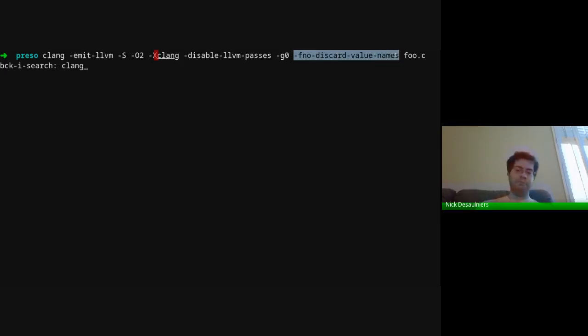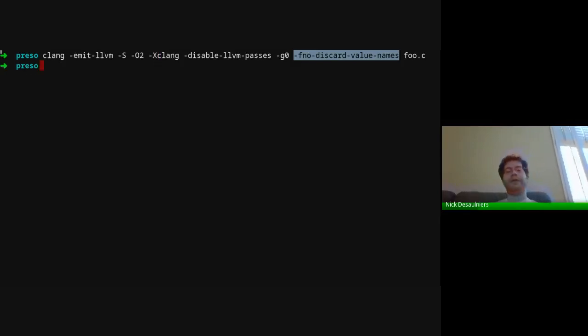This is an LLVM specific flag that's going to say, keep the identifiers I used in my source code because it makes it a little bit easier to match up mentally what variables there are. Otherwise, local variables whose names aren't really important, they're not going to be visible symbols, may just get lowered to numbers. Not super helpful.